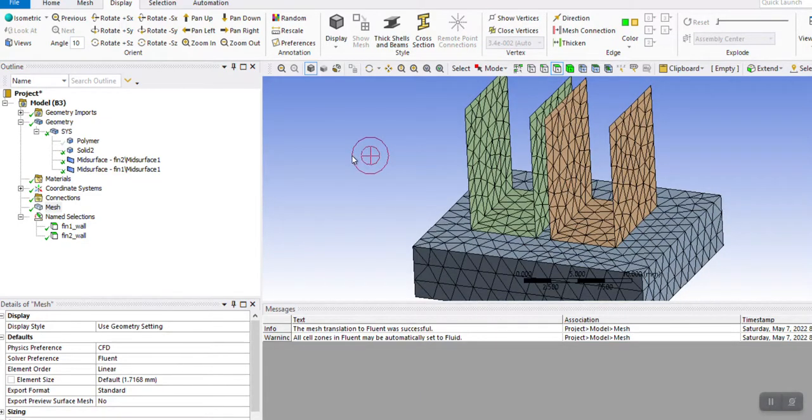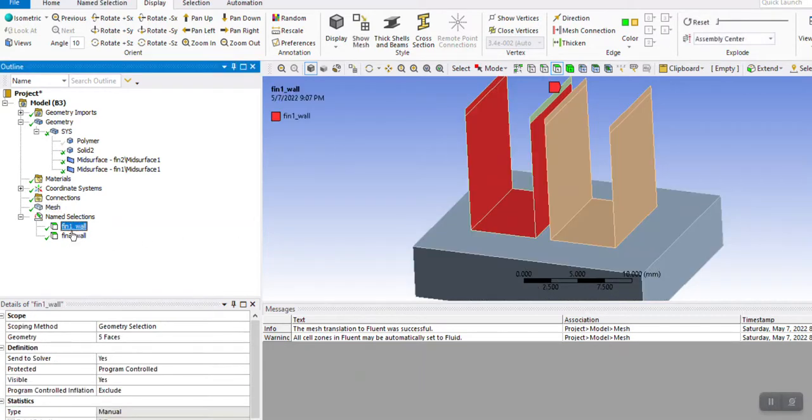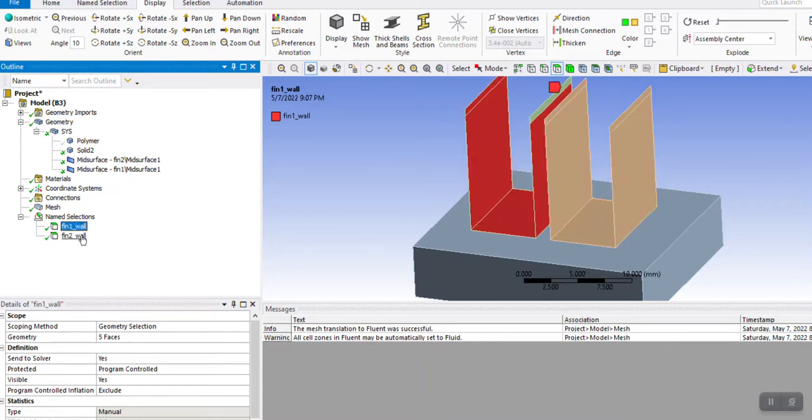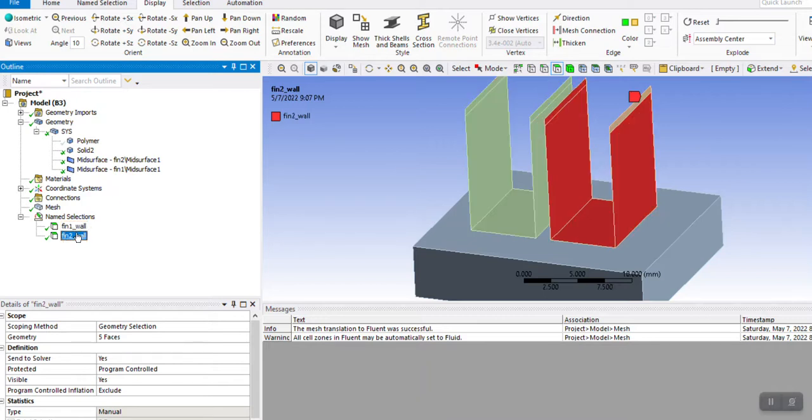The other important point is we have to do a name selection for these shells, otherwise it's not going to show it properly in Fluent. And also don't forget to put wall in the name selection, so Fluent knows this is a wall. So with that, I'm gonna go to Fluent and see what we see there.